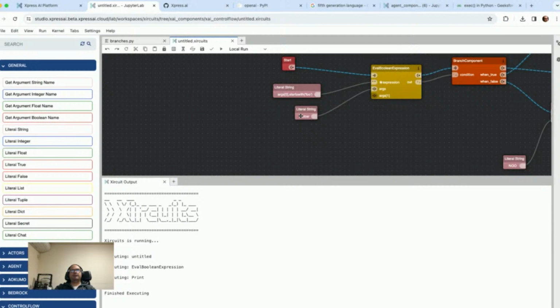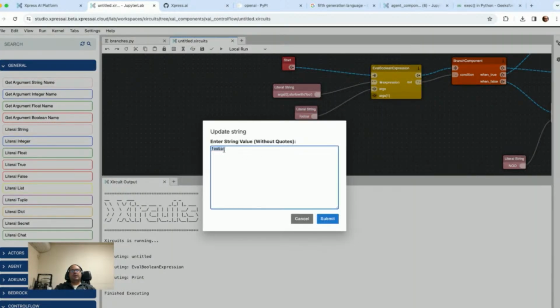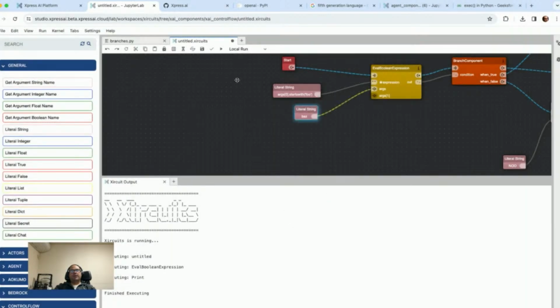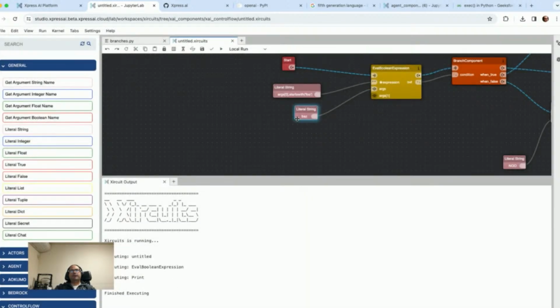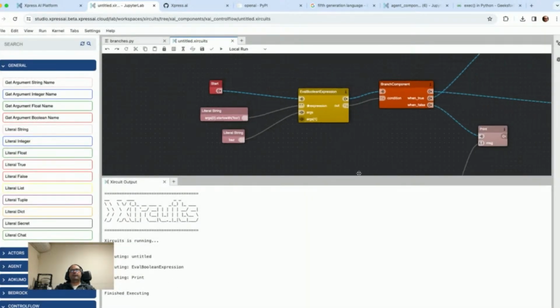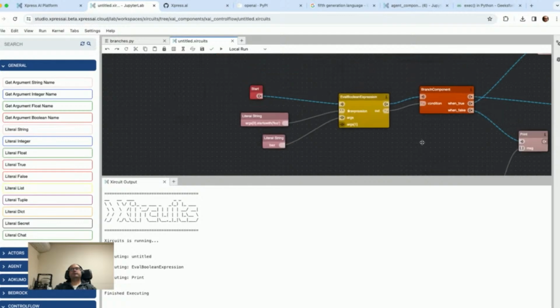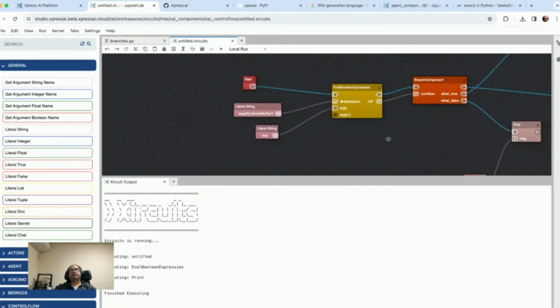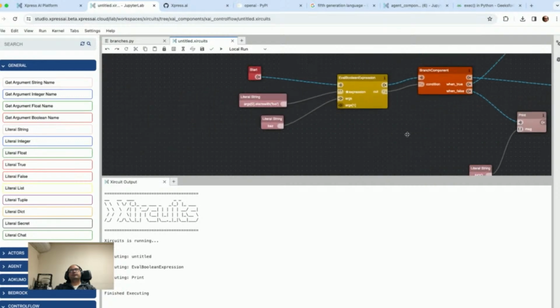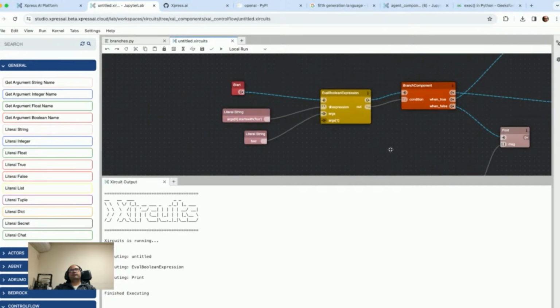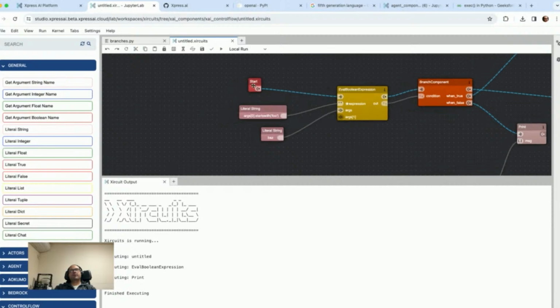Yes. Okay. Cool. So that is a lot more flexible. Let's double check that works with concat string.